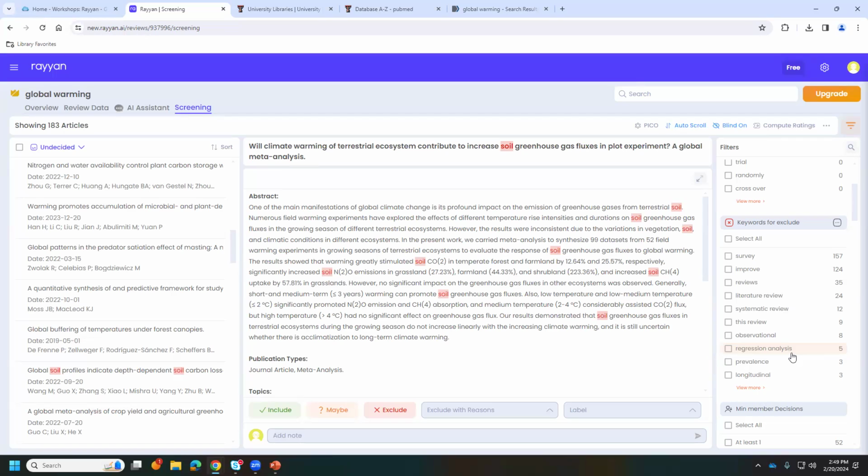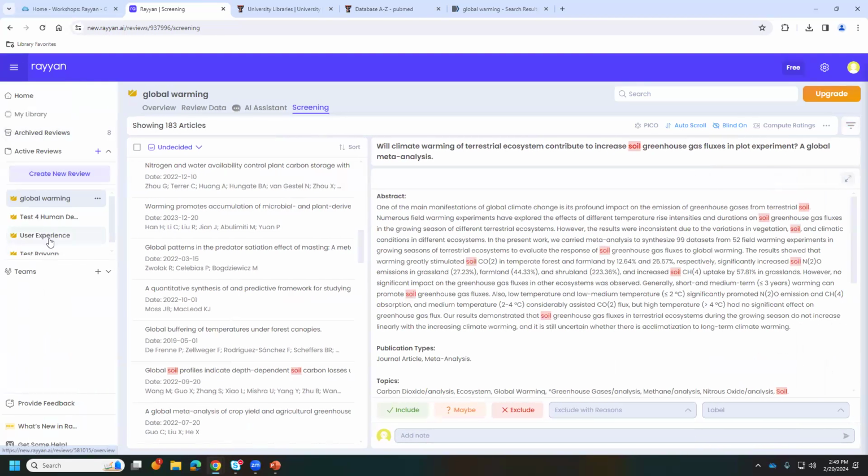No? Okay, let's look at that AI feature. We're interested in the computer ratings, so I'm going to go back to one of mine. You can definitely try it here, but you have to make 50 decisions. I'm not going to sit here and do 50 decisions with y'all, so I'm going to use the one that is preloaded.